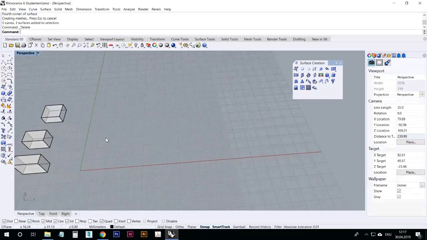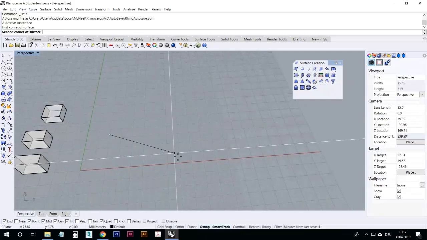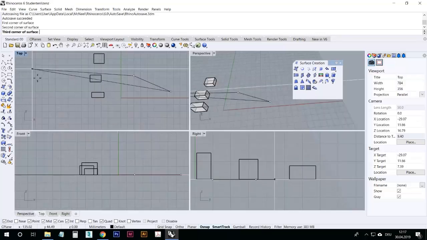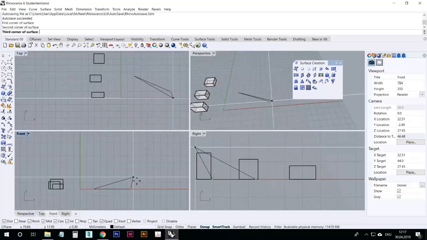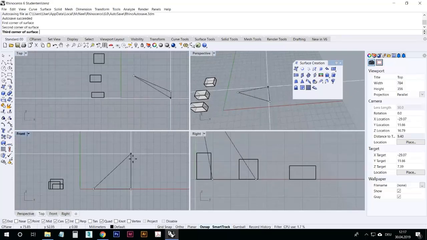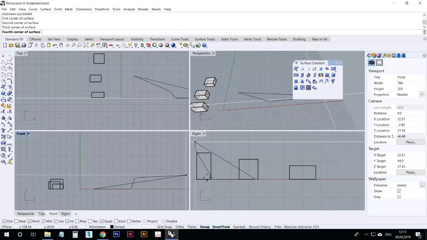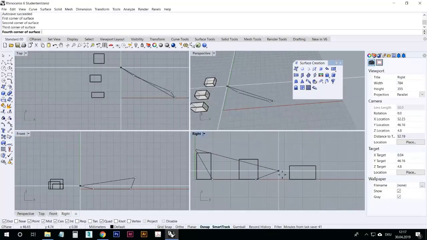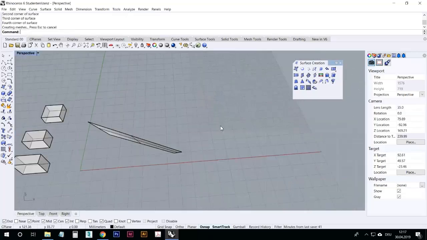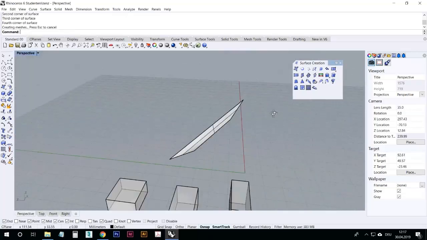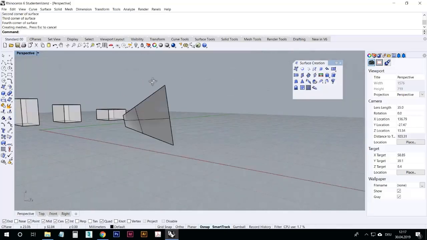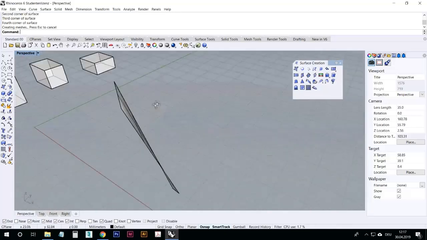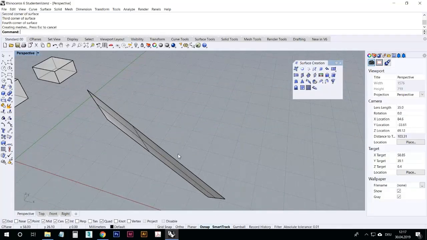If I draw this here as well, I press enter, then this command comes again, like that, and then I swap to another working viewport. You see, I just go over with the mouse, and then I'm in front view, and then I'm in right view, and then the surface turned into something like this. It's actually bent. So you see the complexity of this shape. It's actually a doubly curved surface already from this component.